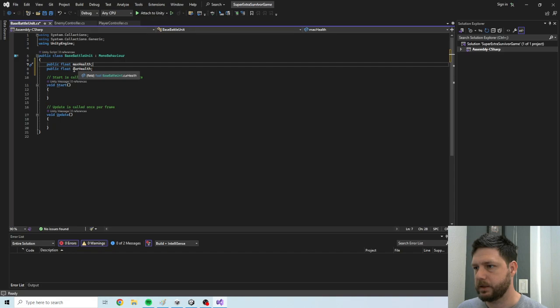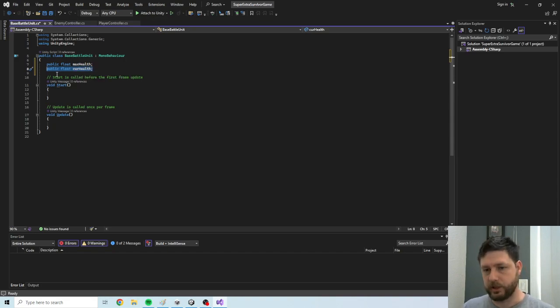Now, the main reason I made both of these public, even though you probably don't want to edit this through the editor, is I want other scripts to be able to access this variable. Because what if I have something that deals percentage damage based on the amount of health you have remaining? I can easily say, well, what's that current health remaining?